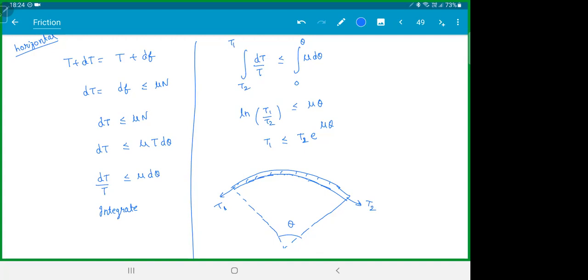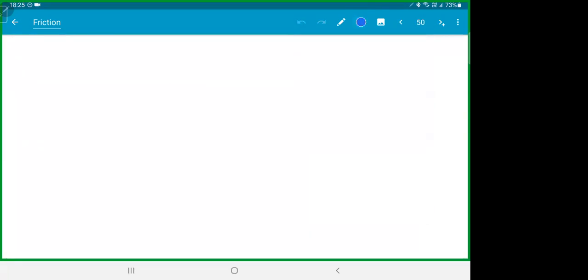This is quite an important result. What is the meaning of this result? I'll turn it back. Listen carefully. The meaning of this result is, when you took this rope here, if you take this block as M2 and this block as M1, and if you want the whole system to slip to the right side, so at this point here the tension T2 will be M2g, and here the tension will be M1g.